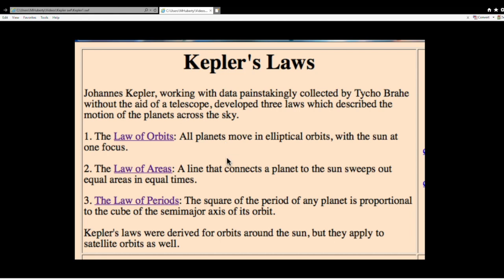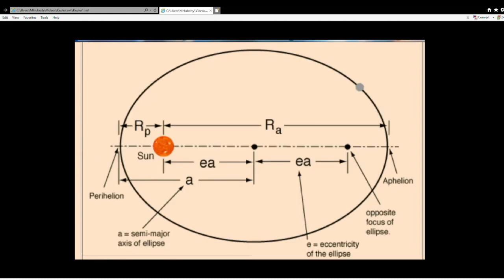Let me illustrate what that law looks like. We have this orbit of a planet along this ellipse. The sun is indicated at a focus here. And just to remind you of some things about ellipses, we have something called eccentricity, depending how you want to pronounce it, this E. That describes the stretchiness of the ellipse compared to a circle. A circle has an eccentricity of 0, and as eccentricity approaches a value of 1, the ellipse stretches further and further out.